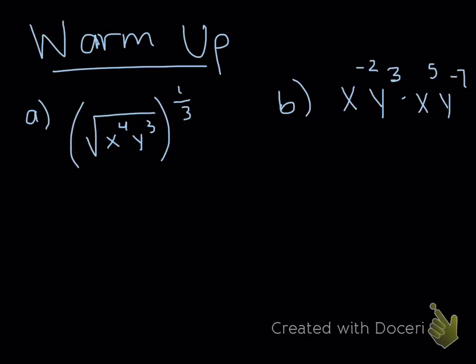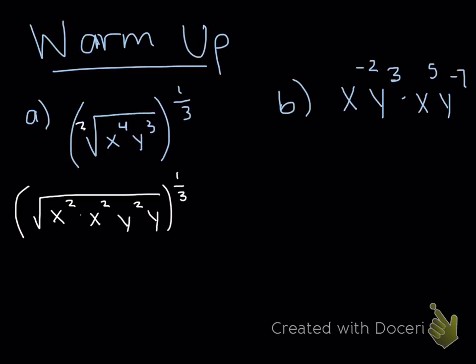So for this first one, I'm going to suggest that we work underneath the radical and see what we can simplify underneath there. So I know x to the 4th is the same thing as saying x squared times an x squared. And I'm going to split up y cubed to be y squared times y. And you're probably asking yourself why I'm doing that. So remember, it's implied to be a 2 out here on the square root. So if I can get these in groups of 2's, I know that they can cancel out.